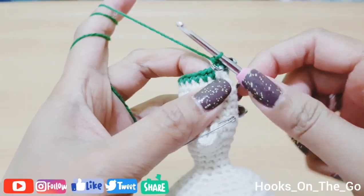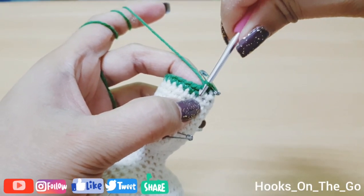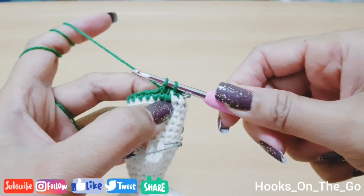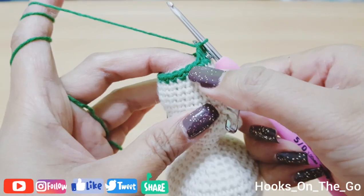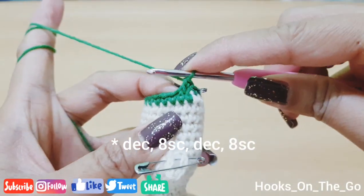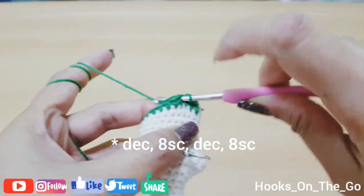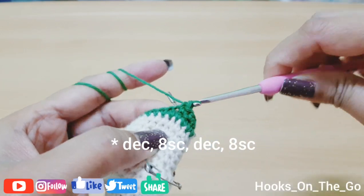Now, round 33, we will make an invisible decrease in the next 2 stitches. And then we will make 1 single crochet in the next 7 stitches. And by the way guys, I also add toy stuffing of cam. So again, 7 single crochet. 8 single crochet.